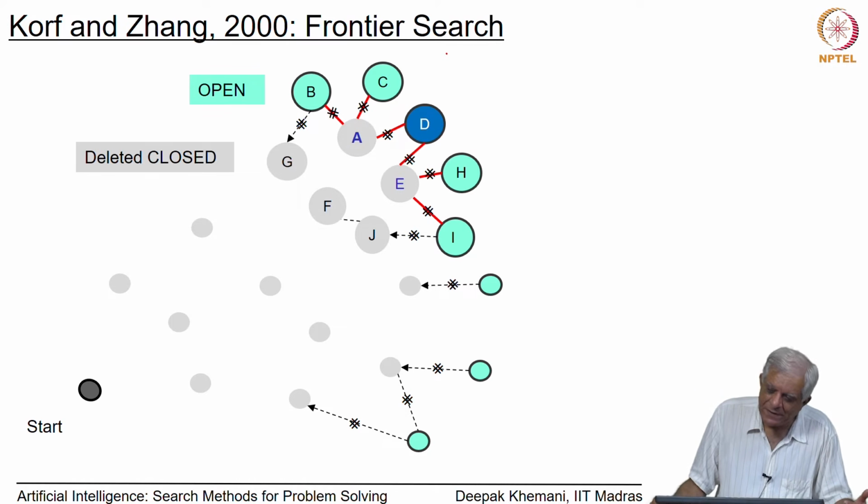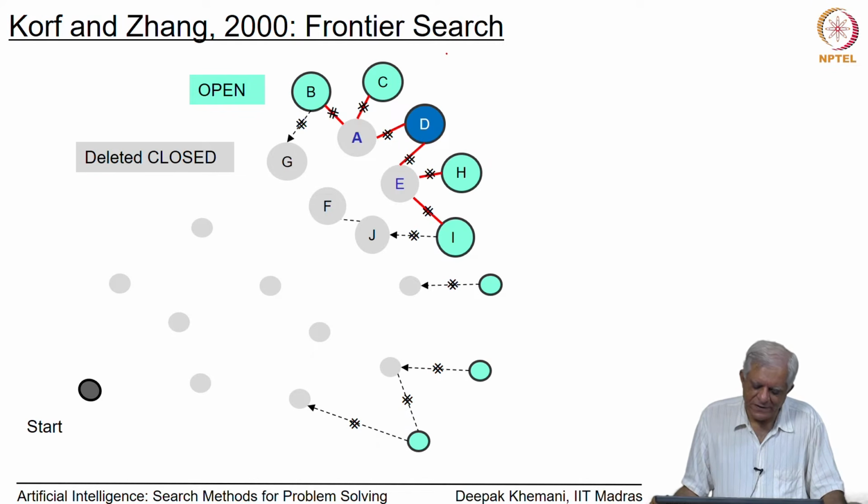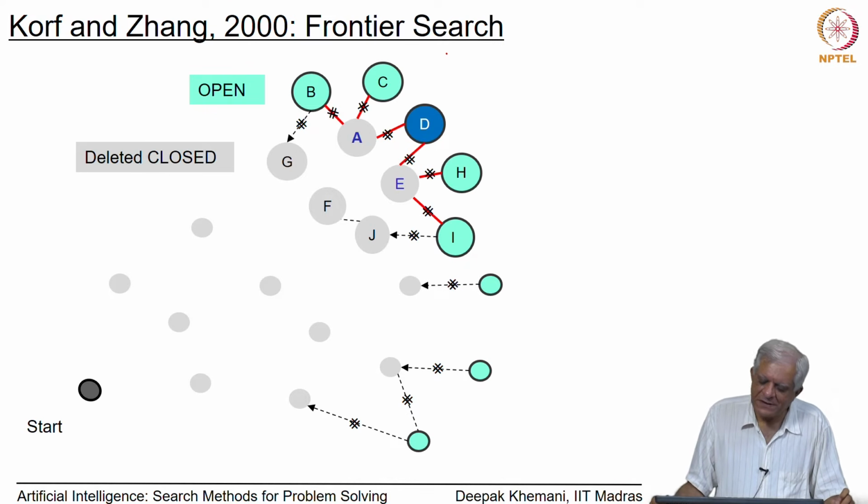But the open list has been modified such that if you were to generate the neighbors of any node or expand any node, the parents that had already been seen will not be active, or will not be generated as part of the new set. So, what frontier search does, it maintains only the open list, and it deletes the closed list. It does not keep a copy of the closed list, though those parents in the closed which have been barred have to be maintained with every open node.